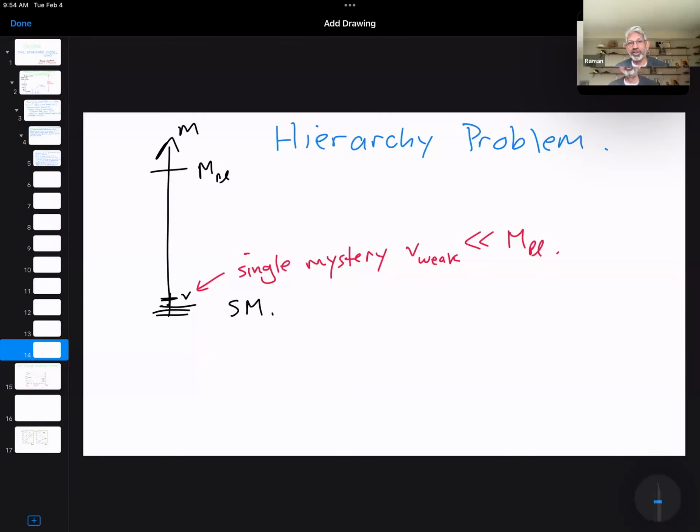But one root is now, by the chiral gauge theory structure of the Standard Model, we've already concentrated one question, which is a single mystery. Why is the weak scale much smaller than the Planck scale? And this is literally what is called the hierarchy problem, although really there are a number of others, but this is the one that's given this name. We feel close to understanding why there are so many hierarchies, if we could just understand this hierarchy: why is the weak scale small?